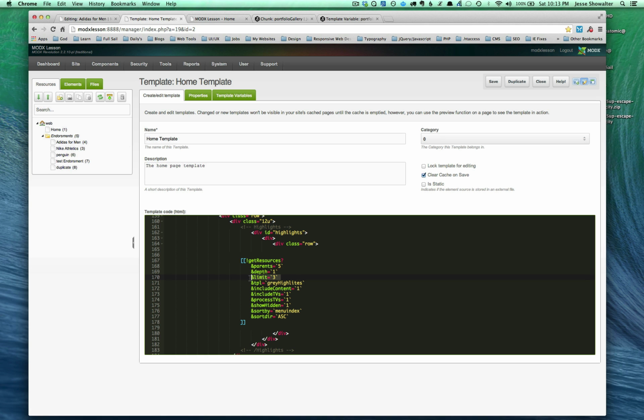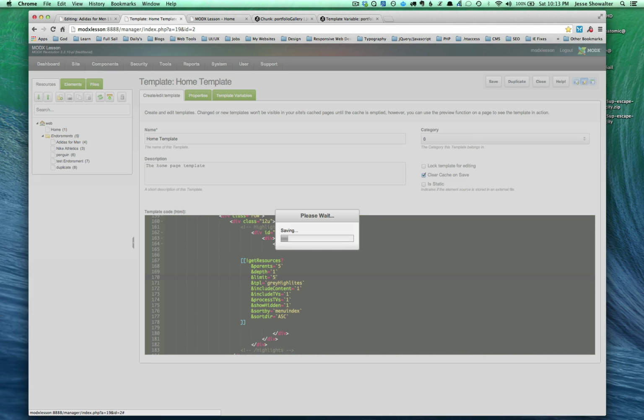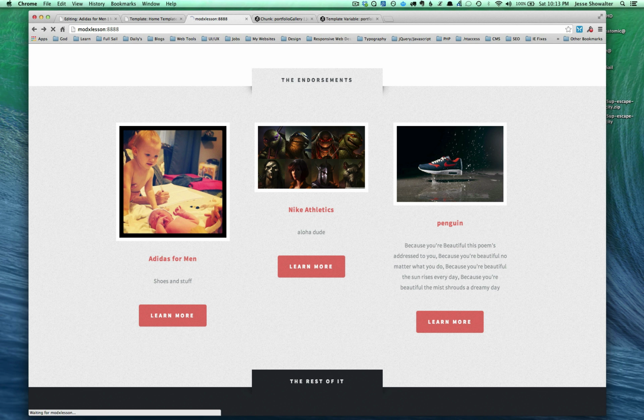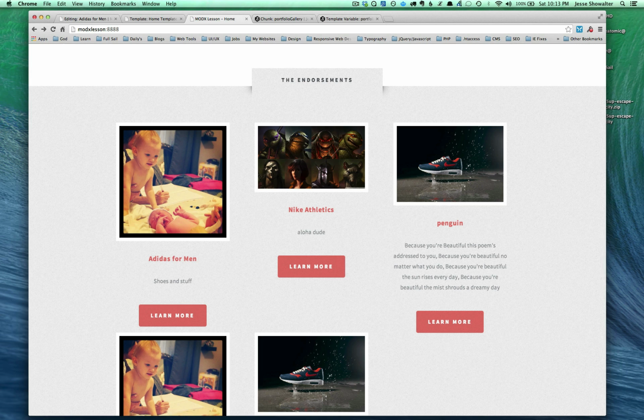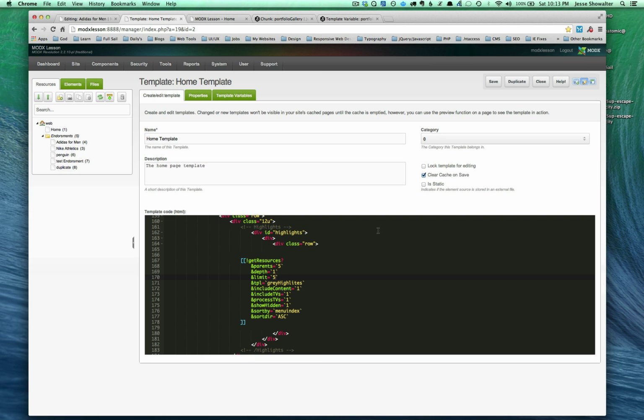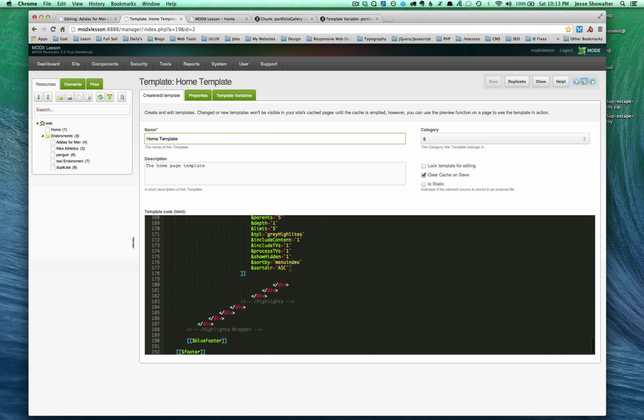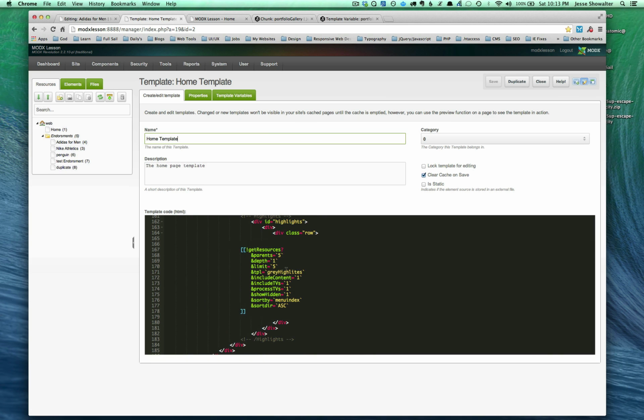We're saying limit 3. So you can see right now I have 3 over on my home page, but I actually have 5 up in my resource tree. If I change that to 5 and press save real quick and went back, you'd see it immediately flop to 5. That's how easy it is to manipulate the getResources call just by adding those few things. It completely changes everything up. We have that template it's calling, and these things are basic right here, including the content if you want the content to be included, processing the TVs, showing anything that's hidden.